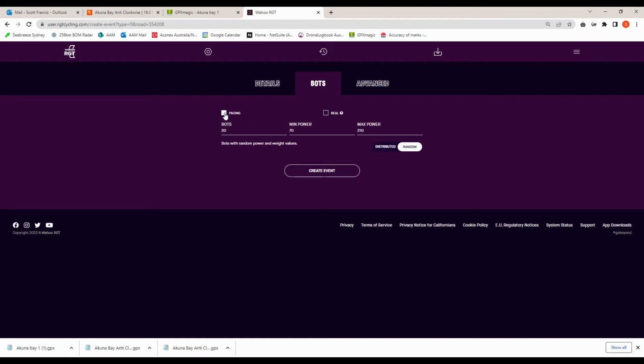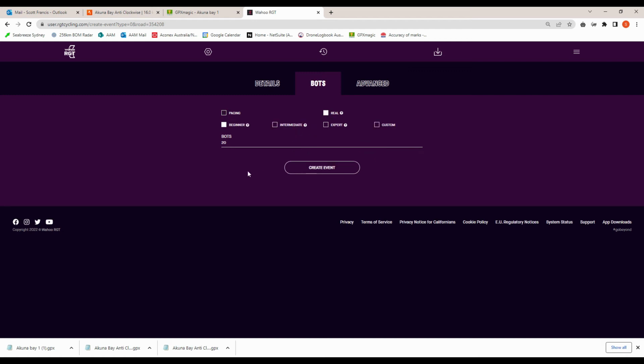We've got pacing bots, which will do, the pacing bots will go at your prescribed wattage. So for me, my FTP 292. So the most powerful bot is going to ride at my FTP, and the weakest bot's going to ride just below. So they will sit on their watts per kilo up and down the hills. Doesn't matter. I think once it gets over 5% down the hill, they back off. I've never really played with them. I always like to use real bots.